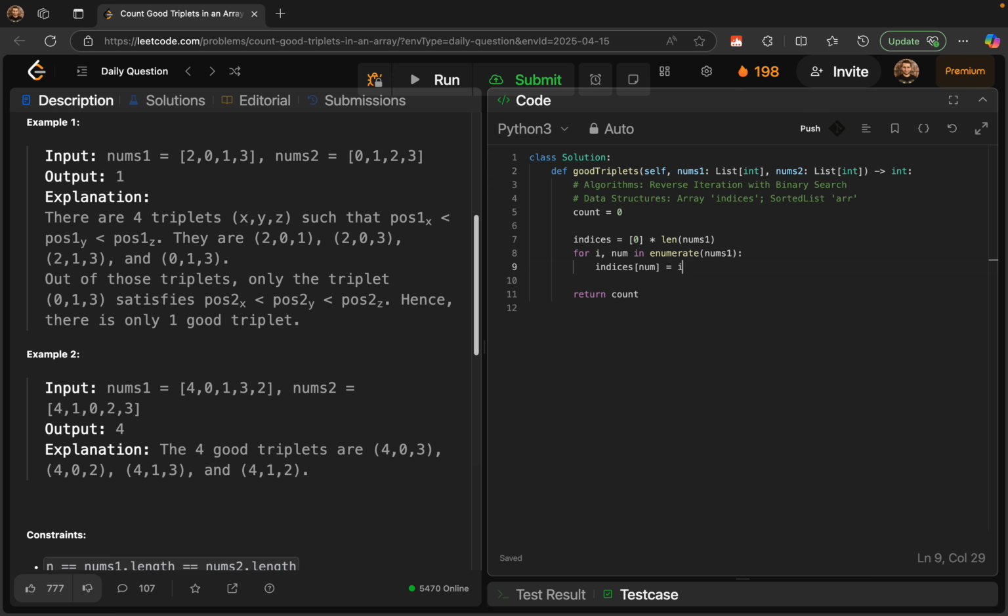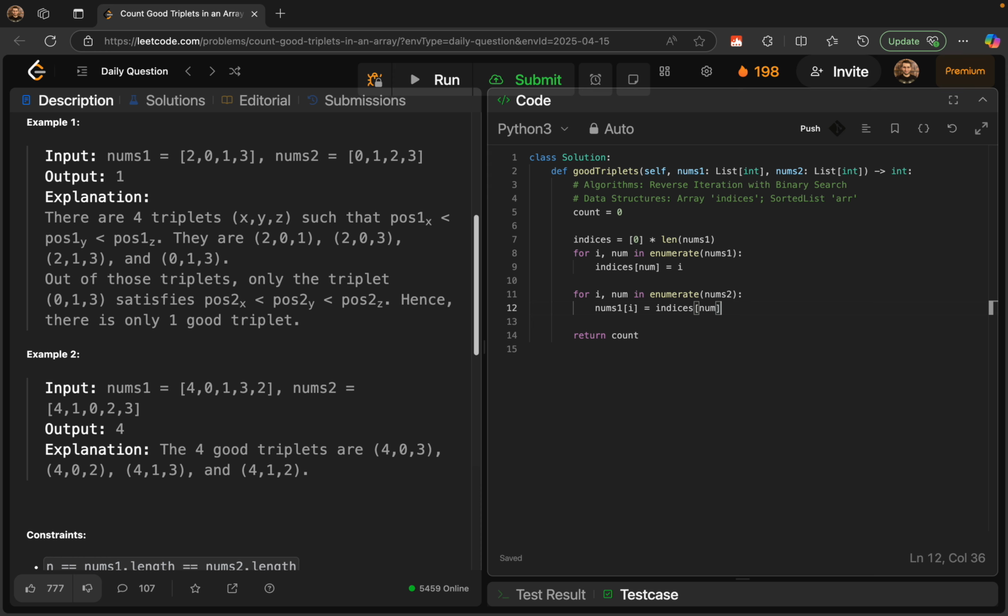Here we map each number in nums1 to its index, so we can transform nums2. So let's move to the second transformation. For i, num in enumerate of nums2, we will use nums2 of i and assign it the indices of num. So now nums2 represents the order of numbers in terms of their position from nums1.